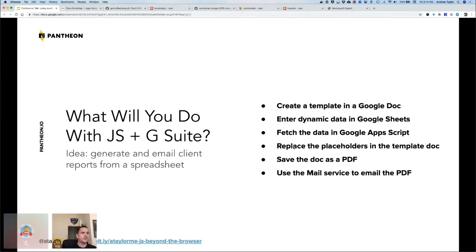And now you're sending your clients reports automatically as long as you keep your spreadsheets up to date. You can do some pretty crazy stuff with it. So definitely check it out. It's one of the cooler things I found to actually use JavaScript outside of the browser to do some fun stuff.